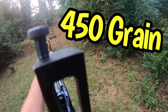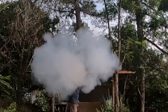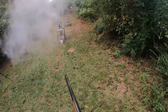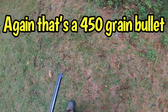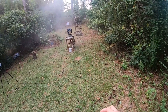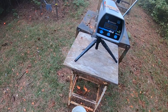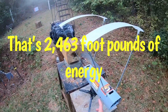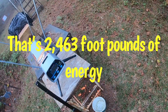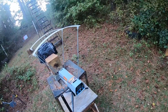Let's shoot one of these 405 grain bullets and see how she does. You've got to admit that a 405 grain bullet with black powder kicks probably about as bad as most loads with smokeless powder. Winchester always said the black powder had quite a bit of recoil. Man, that thing was going fast — 1570 feet a second. I might have shot low looking at that. 1570 feet a second — I might have to load up another one and shoot it, because that seems wrong, since that's almost the same speed as the 300 grain bullet.